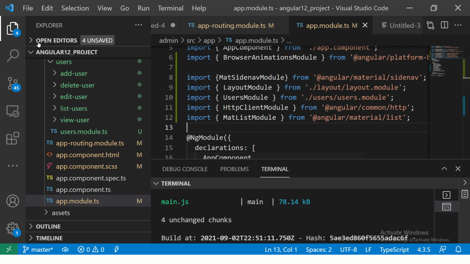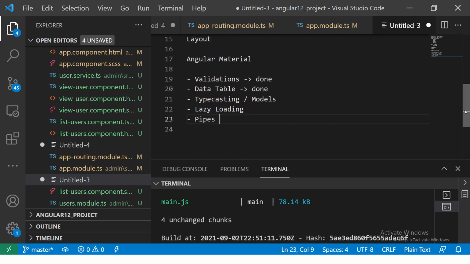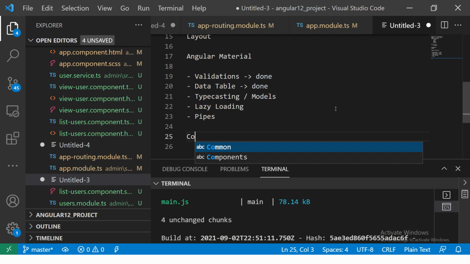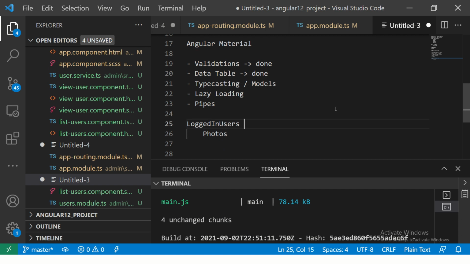A classic example that I tell everyone is, let's say you are working with payments, or let's say comments or a photos gallery, right? Photos. Now who can access these photos? Users who are authenticated, right? That means logged in users. Only logged in users can access photos, let's say. So if the user is not logged in, we should not even load this module, because it will unnecessarily waste performance. The application will slow down because of loading. Also, you are exposing this module unnecessarily. This is called lazy loading. That means whenever the user navigates to this particular screen or route, only then load that particular child component.